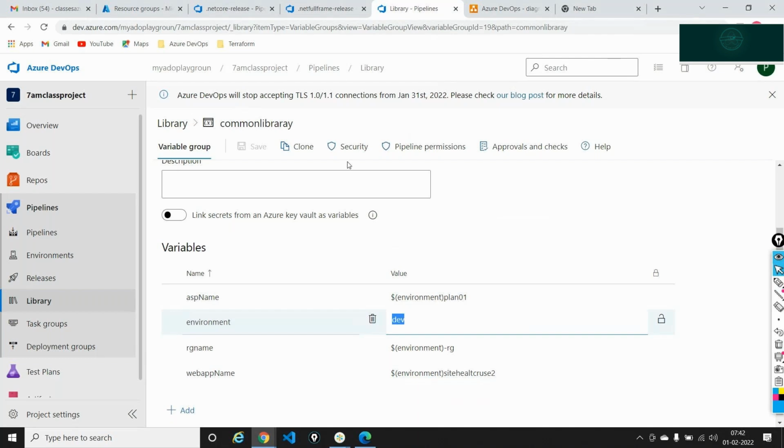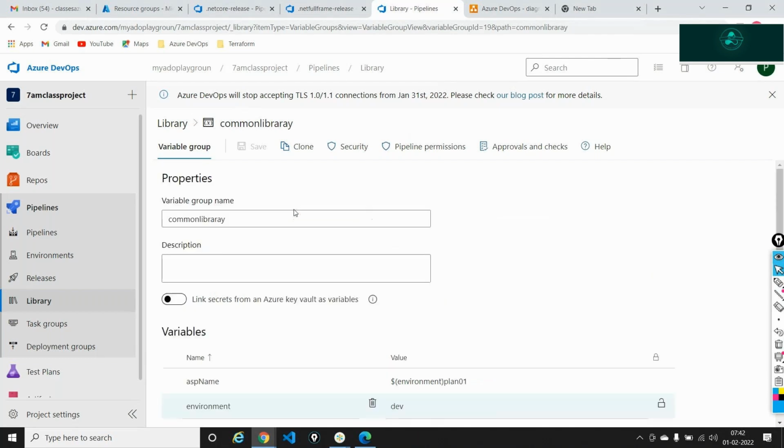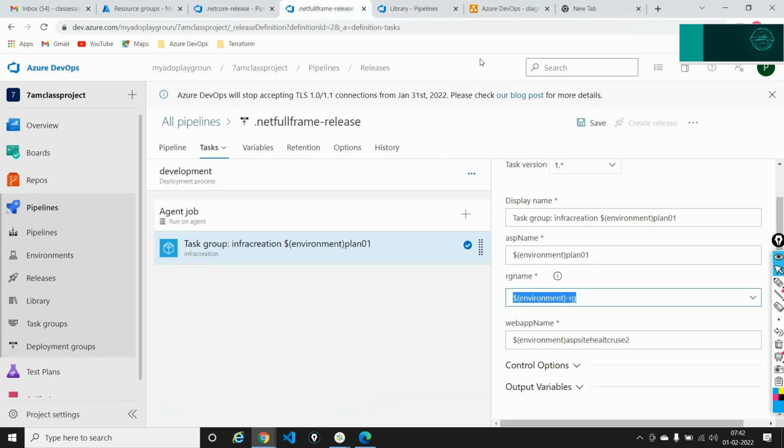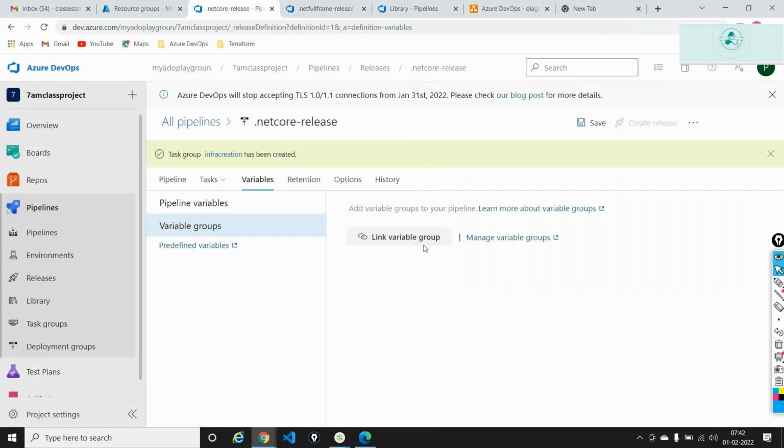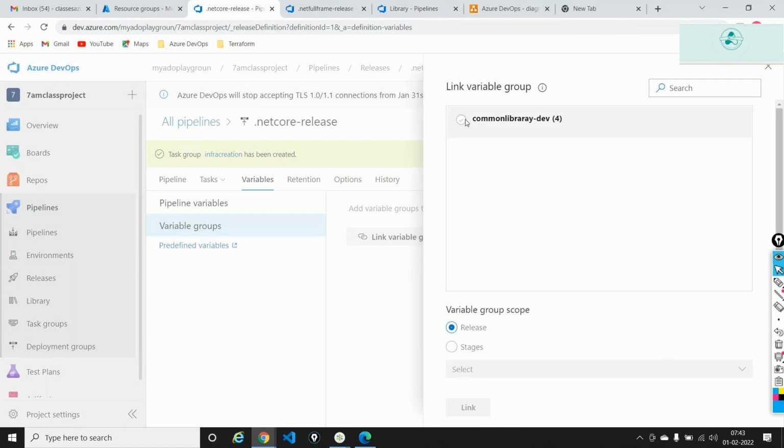So I'll say it is like common library hyphen dev, make it more clear. And if I go here and just move this out and again say link variable group, I have common library hyphen dev.